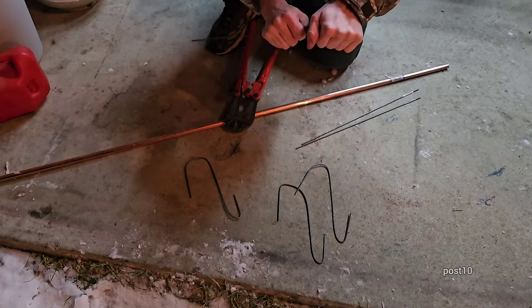All right, let's take some time to load it up. I gotta go get kindling. This extra door is actually good for loading it too. Let's collect some kindling. Just get a good bundle of it in my hands. All right, I'm hoping that'll be enough to start this fire up, because that stuff's very dry, the pine I brought out. Not so much the maple, but that'll catch with the pine.